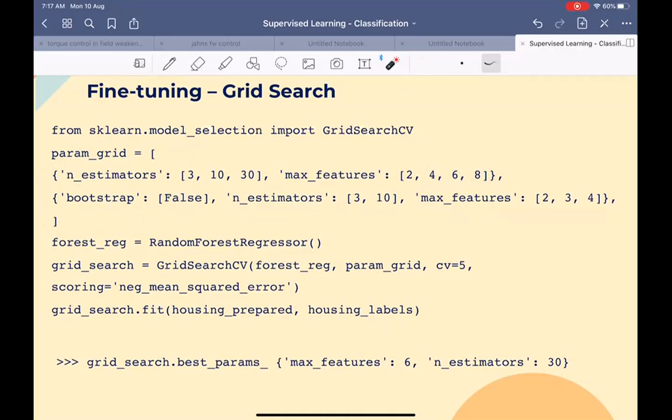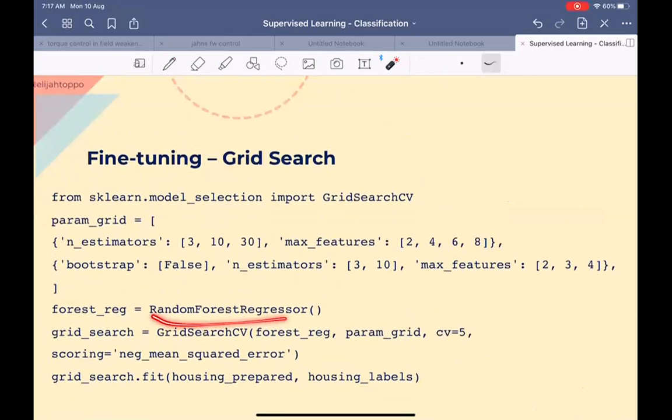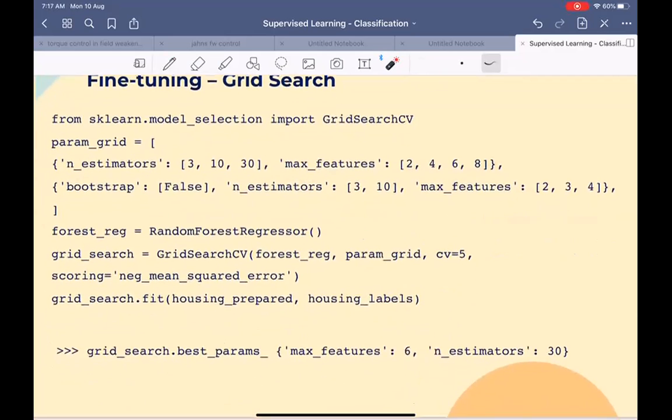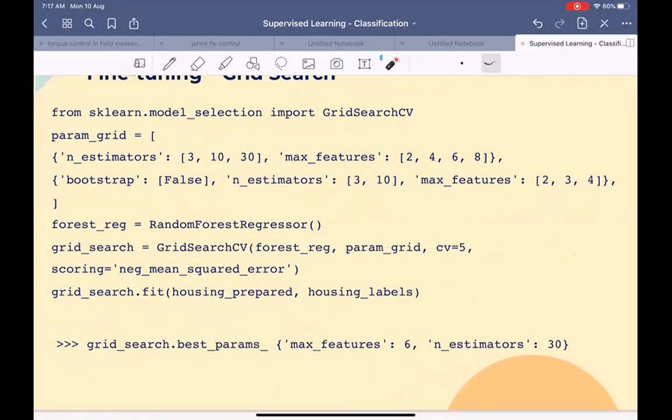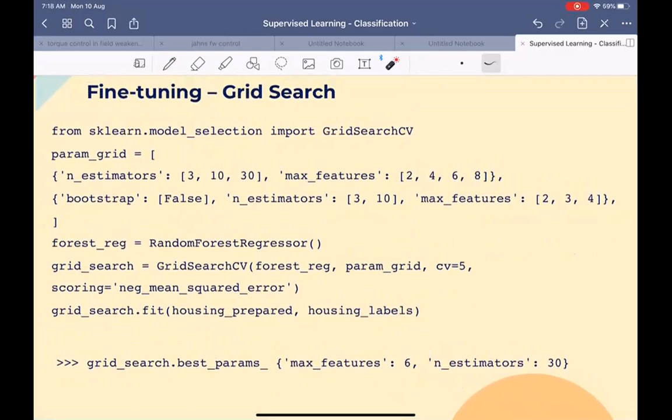So what we have to do is first check out for this model what are the different features that are available, what kind of values they can take. Once you figure that out, you see what values you want to play with, because this classifier or this model, this algorithm may have several such features, and we would want to choose which features we want to play with. You put those in the key value pairs in the dictionary. And can you tell me how many combinations we have for this model?